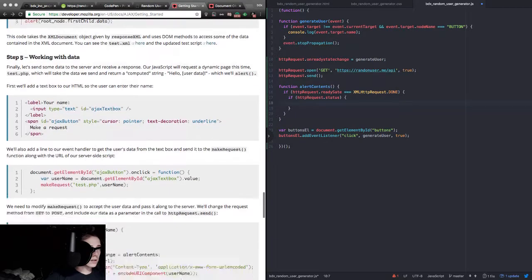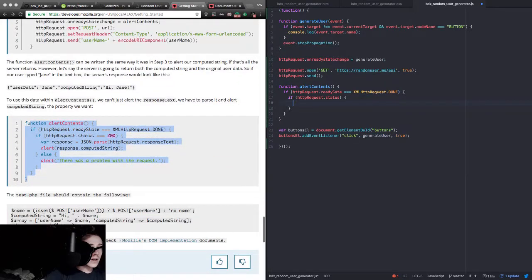Okay, so finishing out this bit. Status equals equals 200. Variable response, JSON dot parse. Hope this is kosher.